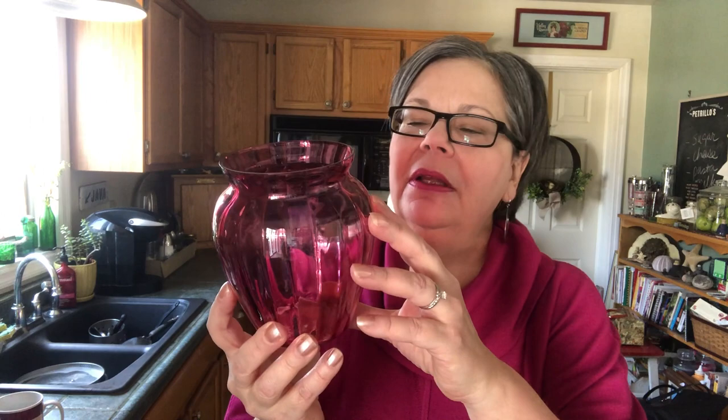Let's look at some glass. Here's a ribbed cranberry glass vase made by Pilgrim Glass — a West Virginia company that went out of business in 2002; I think they started in 1949. I bought this one for myself. If I were to sell it, I believe it would sell from 15 to 25 dollars.